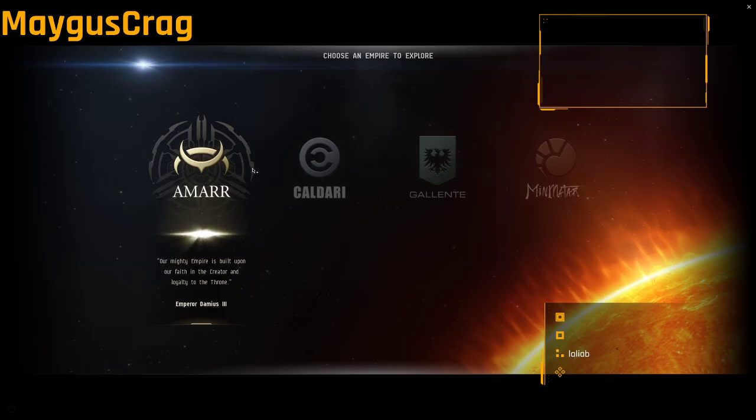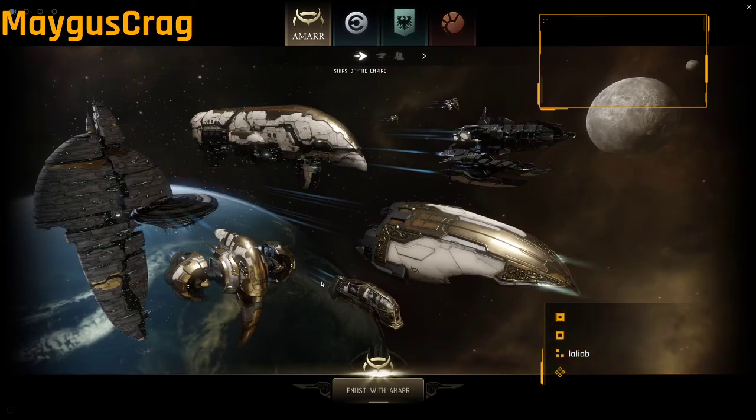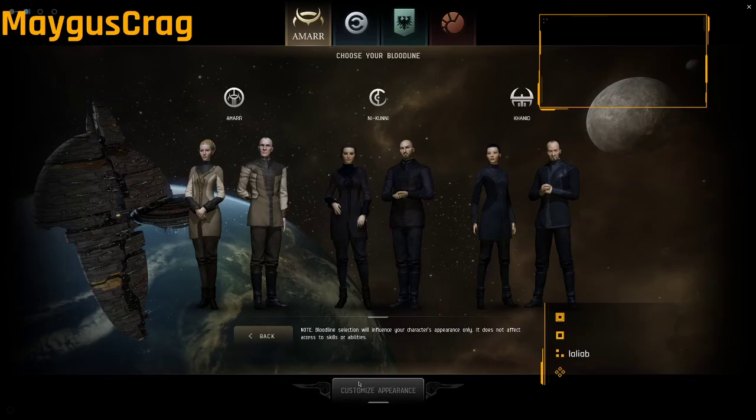I'm not sure what I want to do. It's a toss up between Minmatar and Amarr. I think I'm going to go Amarr. Let's go Amarr. Alright, we're going to do Amarr, and we're going to go ahead and enlist with Amarr.